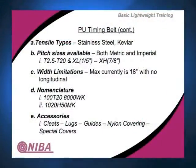So you've got this whole gamut of particular products that use a sprocket that's like the power transmission synchronous cog belt, but it is simply going to be used to carry the load, not for extreme tensioning. The width limitation: there's a maximum width of 18 inches without using a longitudinal splice. Now you can slit this material, it's slittable. You can buy it in various widths or get a maximum width of 18 and then start slitting it down to the widths you need.